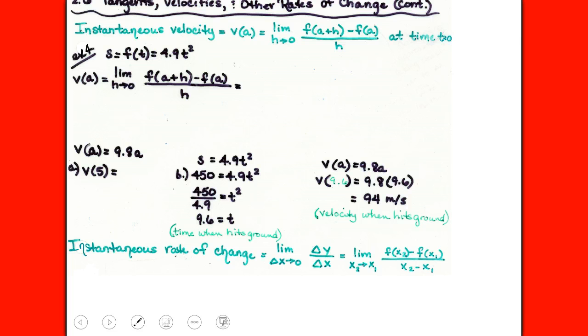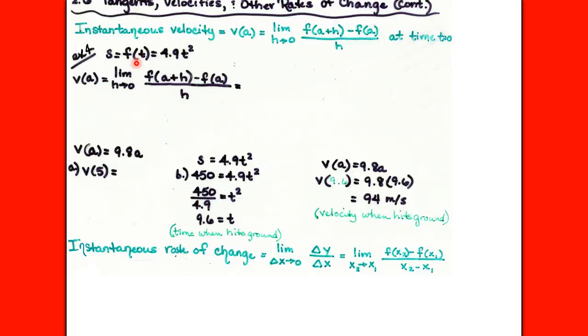Now, in order to do this, we're going to need the equation of motion. And the equation of motion is s equals f of t equals 4.9 t squared. So typically we represent s as our position function, right? s equals f of t is our position function. So all we're saying is that this would represent the position of my object at any time t. Now, those of you that are in physics, you're very familiar with that formula already, but that is not a formula that you would be expected to know. I would give it to you on a quiz, I would give it to you on a test, and they will give it to you on the AP exam. That's not something that you would be expected to pull out of the clear blue sky.